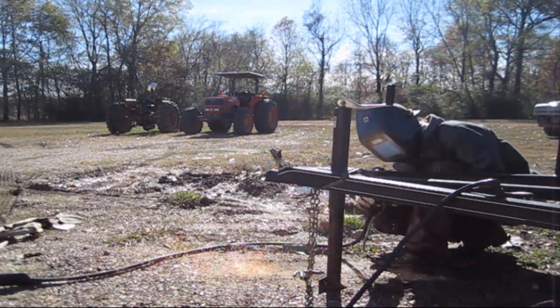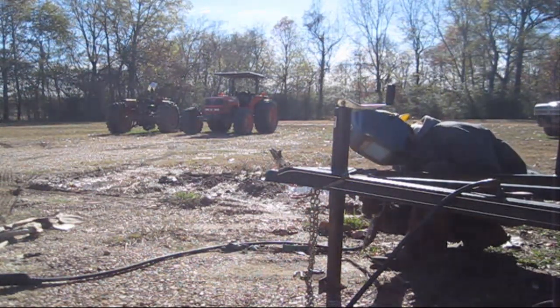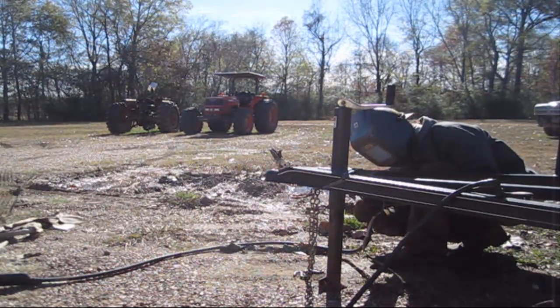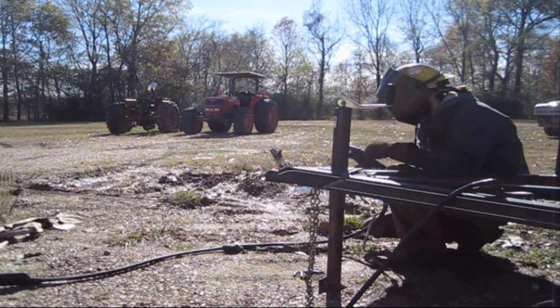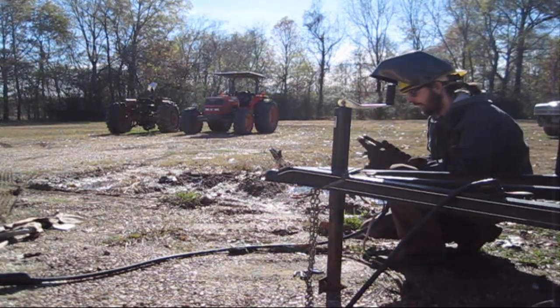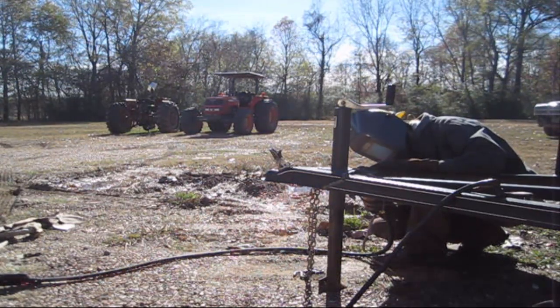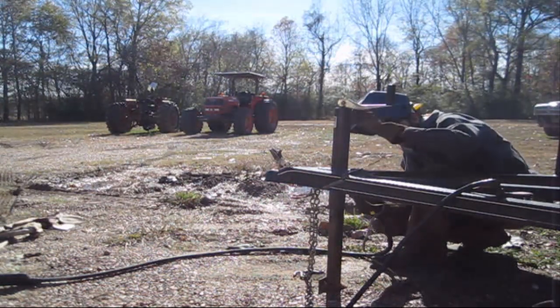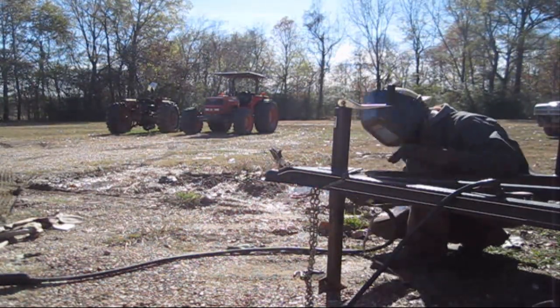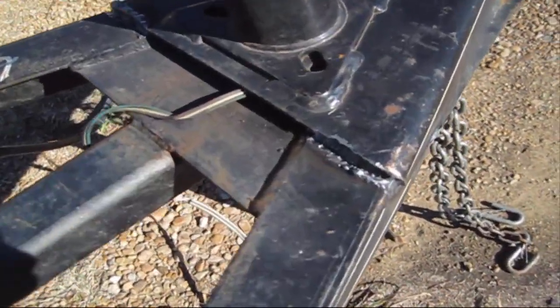Be real careful with carbon arc. This stuff will catch anything on fire. It's raining fire more or less. And unlike a cutting torch, you can see I'm shooting it in all directions like a cutting torch does, but at least a cutting torch doesn't go 25-30 feet. But it's a good process, and it's one to keep in your handbook of special skills, more or less. This right here is what it looks like after you get done. You can see I literally cut that weld out, didn't cut much base metal, just mostly weld.